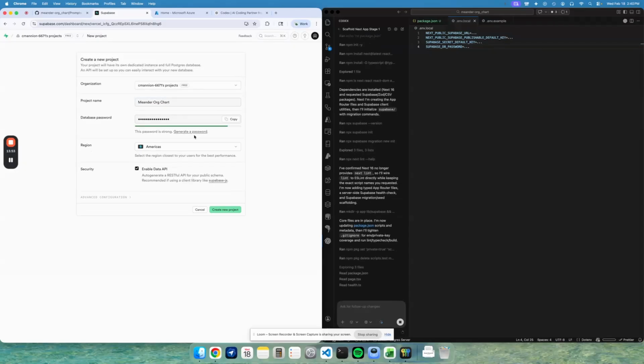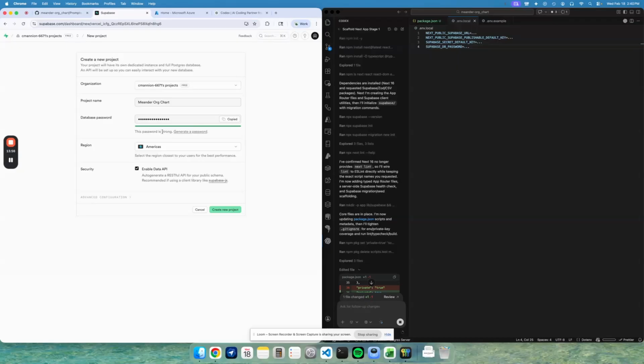We're going to generate a database password. So once this is generated, I'm going to copy it across and actually put it into my local environment here. Again, you shouldn't be able to use these once I finish recording this video because I'm going to delete everything. But I'm just going to keep everything as clean as possible so that you can actually see as we go along. So all I did there was generate a password and copy that across.